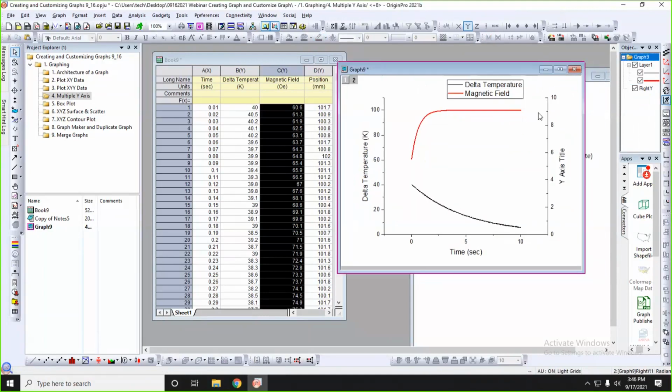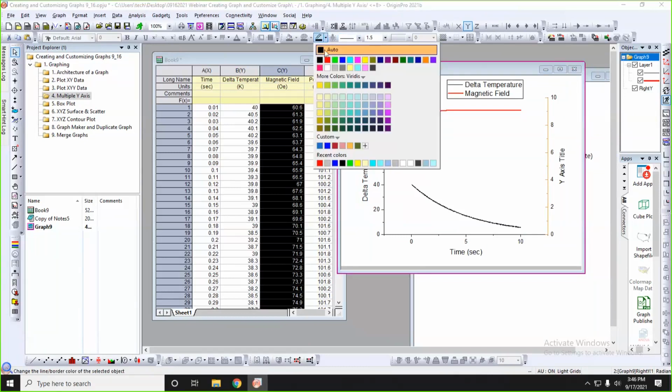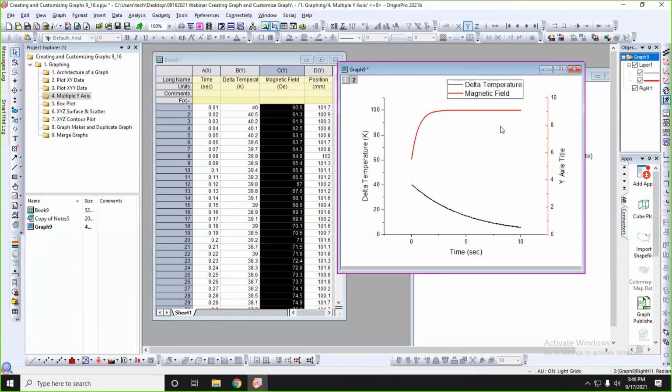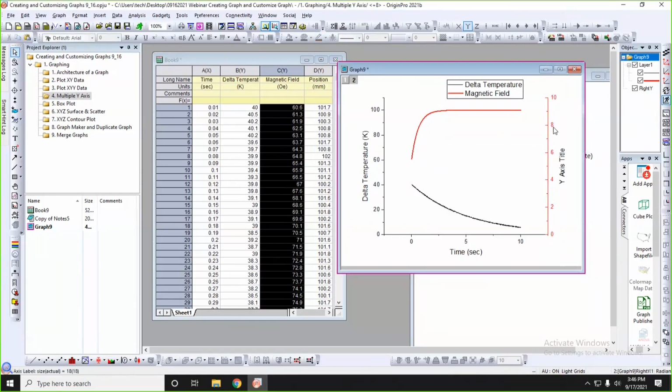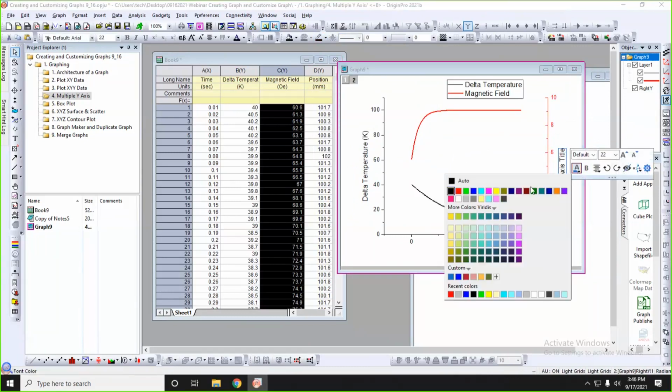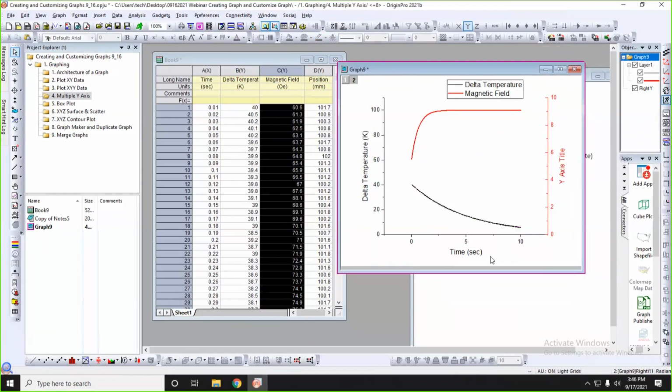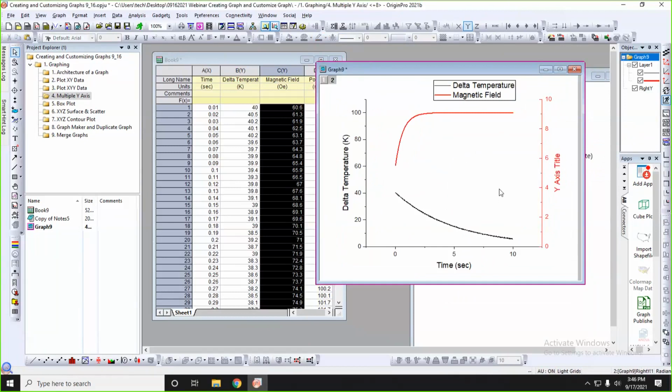As for the font size, if you set the font color to auto, it will follow the curve color, and the axis title as well.